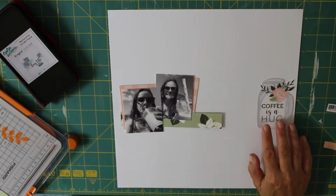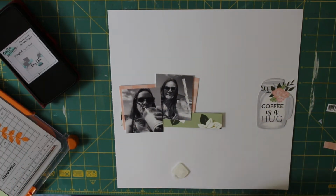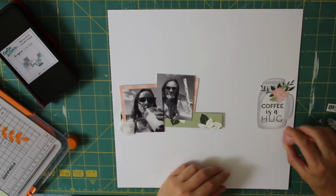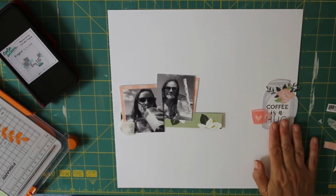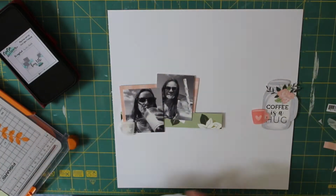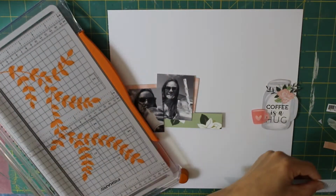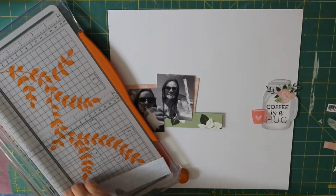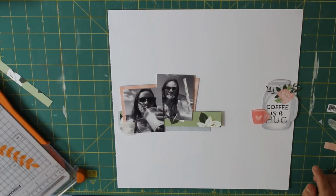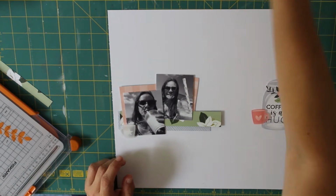So I have two photos here, like I said, and I printed them out as a 3x4, but they were a little bit too big for me for the sketch, so I have actually trimmed them down to about 2.5 by 3 inches, and for me that fitted perfectly in with that sketch that you can see there. When they were larger, they were taking up too much space on my page, and I wanted to try and keep a little bit of that white space between the left cluster and the right cluster on the page.